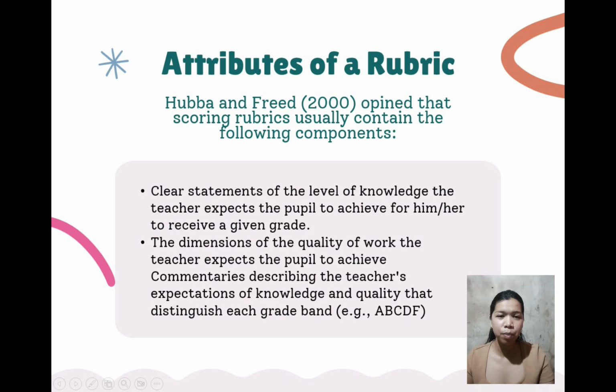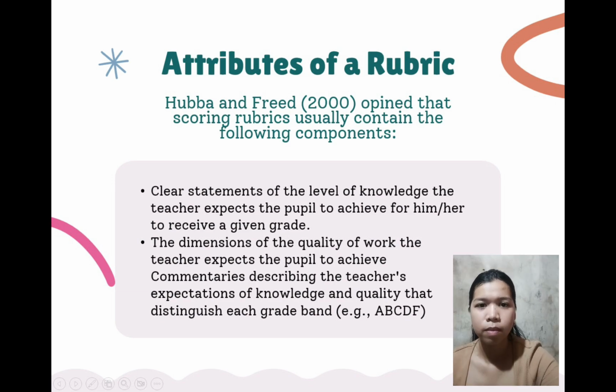The attributes of a rubric refer to its essential components that ensure the clear, fair, and effective evaluation of performance or work. These are the key attributes of the rubric. Criteria: the specific aspect being assessed. Example, clarity of work, organization, effort, and PE activity. Next is the performance level: the different levels of achievement, for example, excellent, good, fair, needs improvement.